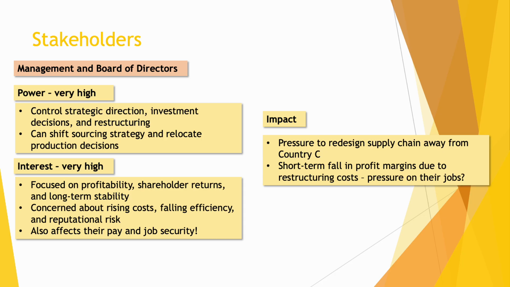The marks, again, you're going to get a couple of marks for explaining about power if you've gone into depth. You wouldn't get a mark just for saying it's very high. You'll get a mark for each point where you've justified why it's high. Same for interest. They'll have a very high level of interest in what the company does and the fact that the government has done this. Again, a mark for a sensible explanation of why. And the impact of it on them, again, anything sensible will get you marks. Couple of marks for them. Again, 1 mark per explained impact.